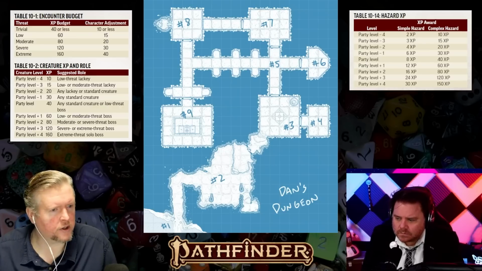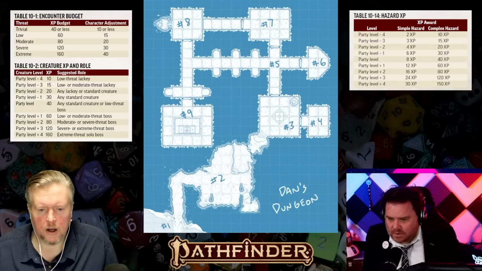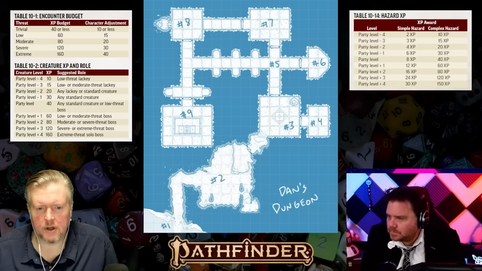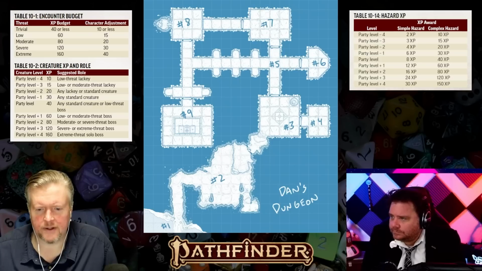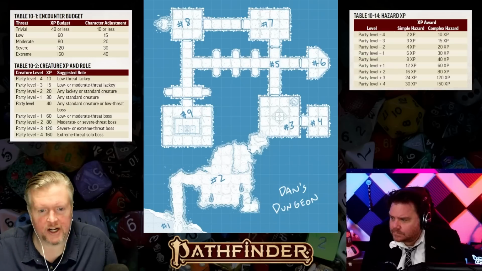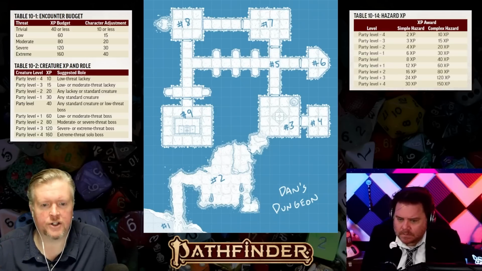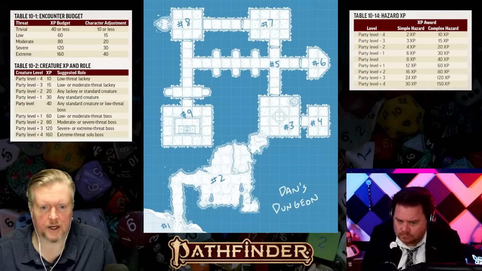So let's start building an encounter here. We're going to start with 2. Okay. So I'm going to go ahead and bring up Archives of Nethys, and this allows you to kind of look at monsters and sort them by level and by book. And I've already gone in and reduced this down to just the first bestiary. So that's all we're going to see.